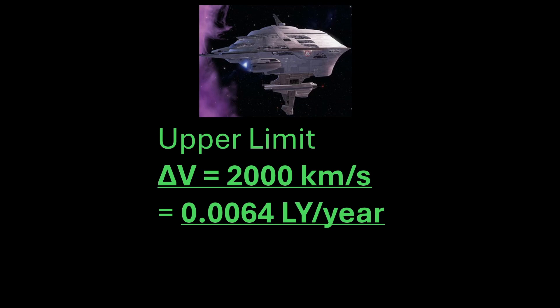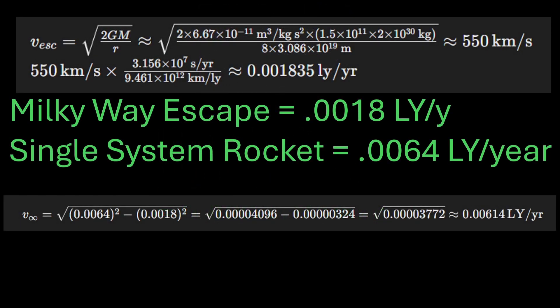In the last video, we explained the upper limit of the generation ship that you could build with a single solar system. Using the entire resources of a planet like Earth, for example, if you used all of the water on Earth and given that you had enough solar energy, then you could produce a large ship with around 2,000 kilometers per second of delta V. If you had to also stop at another solar system, this would be 0.0032. But if you just want to see the maximum acceleration you could get, it's around 0.0064 light years per year. Not quite relativistic speeds. And if we account for the escape velocity of escaping the galaxy, we're looking around 0.0061 light years per year as a maximum when you're just using one solar system and doing a very basic acceleration.